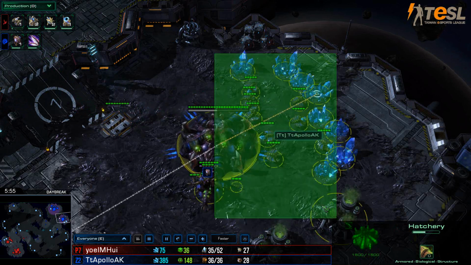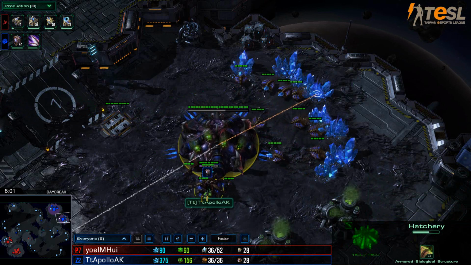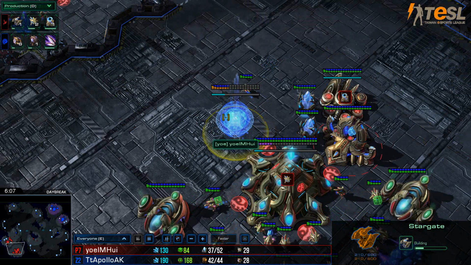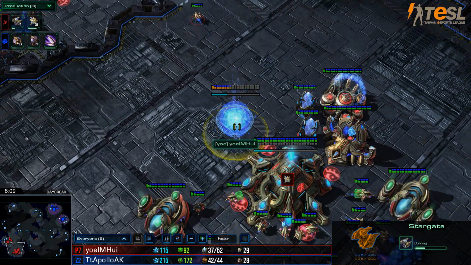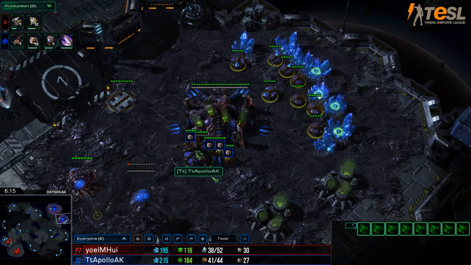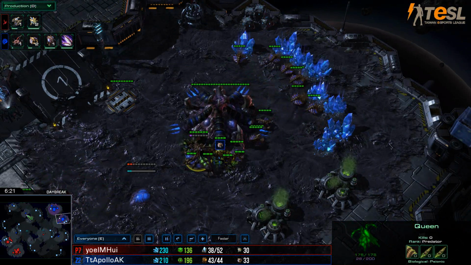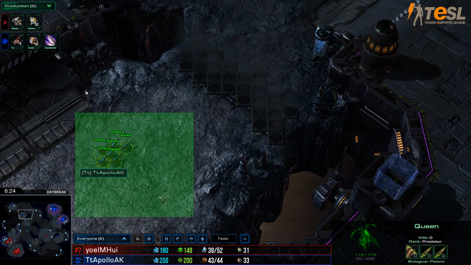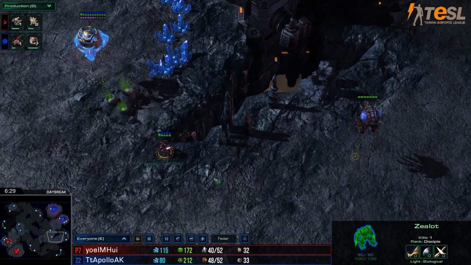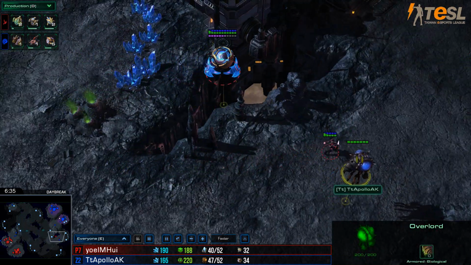that many bases yet, so he doesn't have to defend with, say, 4 to 6 queens. The problem, however, is we are transitioning into a Stargate by Hui, and Hui, with that Oracle harassment, should be able, or will be able, to take down a lot of drones as long as AK doesn't respond too quickly. AK does have pretty good Zergling and Overlord coverage to keep track of what his opponent is doing, as a Zealot now making its rounds.